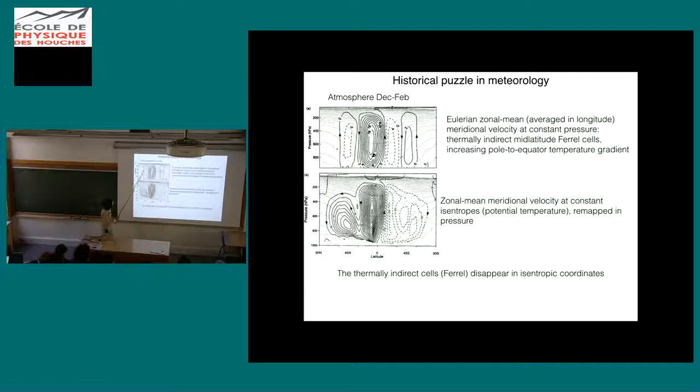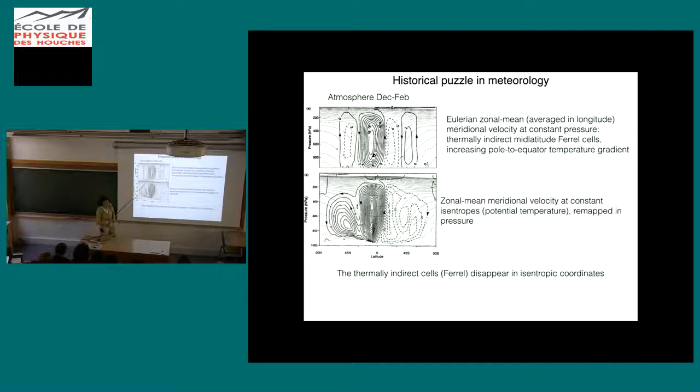But then you have these funny cells, the Ferrel cells, which apparently are transporting heat, if you believe this circulation, the wrong way. That is, these dashed lines here are potential temperature, so clearly it's warmer at the top than at the bottom, so they're transporting heat towards the equator. It's like giving money to the rich people. That's not a good thing, in my view, at any rate. It causes instability. So what's going on here?